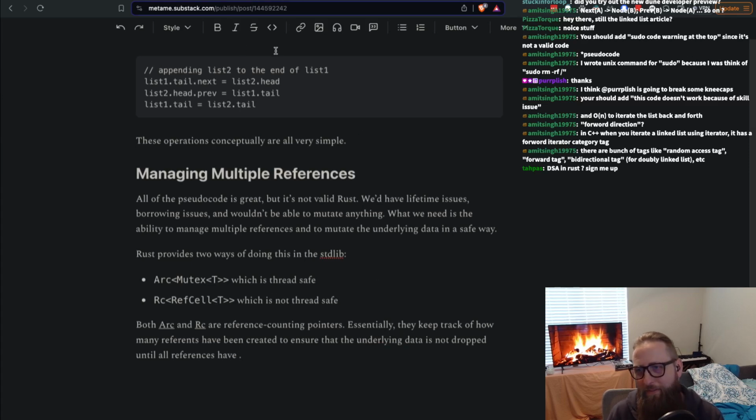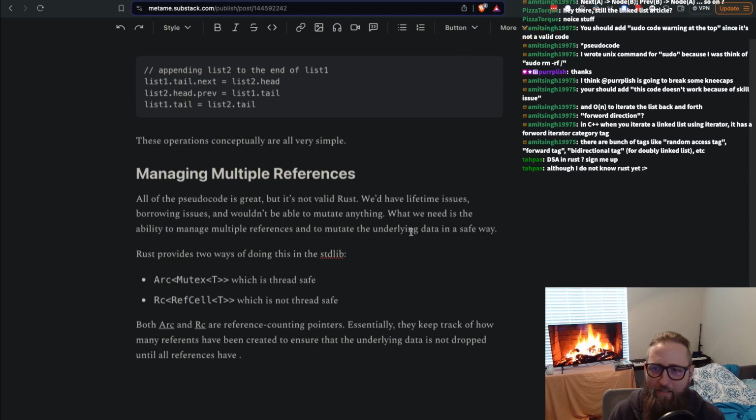DSA and Rust, sign me up. Cool. Yeah, that's what we're all about. So we've done search algorithms, and we did a singly linked list, and this week we're doing a doubly linked list. The format is essentially I write an article about it, and then I write the code for it. I haven't written the code for this yet, and I won't today, but I will on Wednesday.